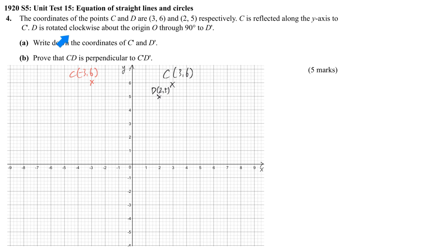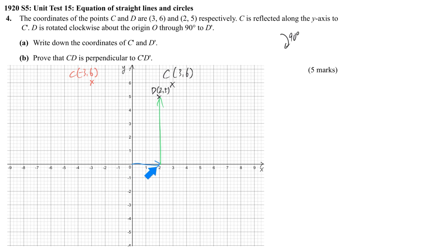Now point D is rotated clockwise. So confirm once again, clockwise, that means this direction, for 90 degrees about the origin. From this point, it's difficult to rotate a straight line from O to D. But don't forget how you go to point D, this position. From the origin, you go right by 2 steps, and then you go up by 5 steps. That's how you reach point D position.